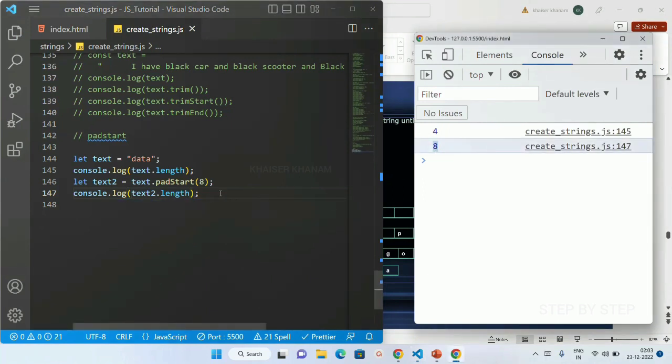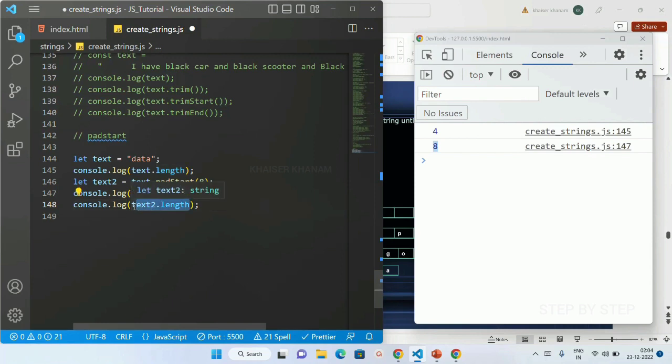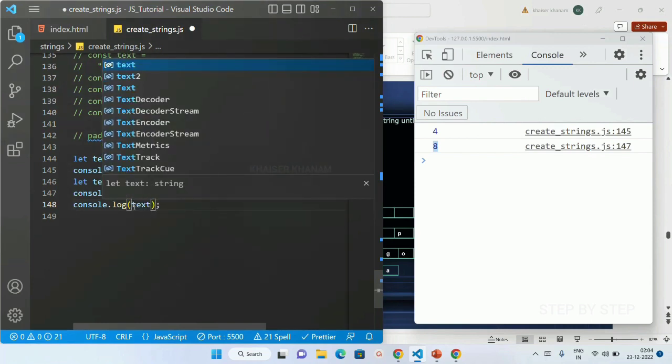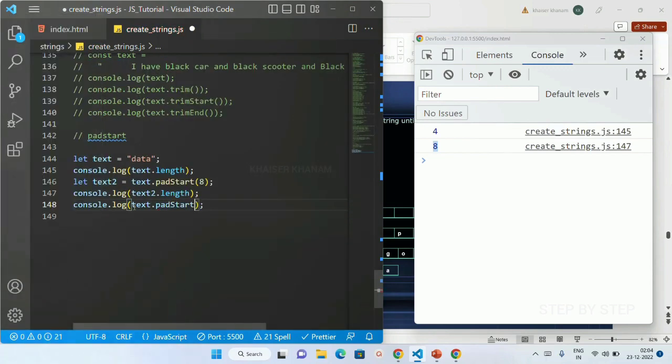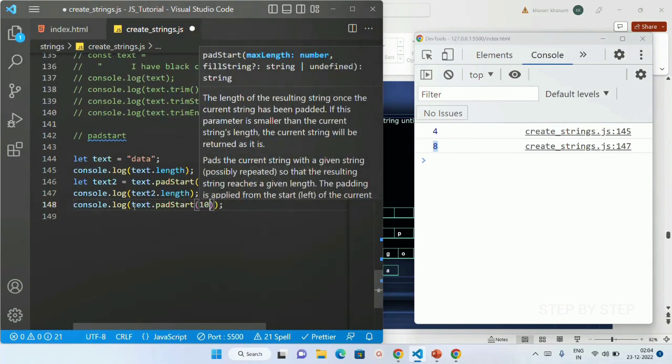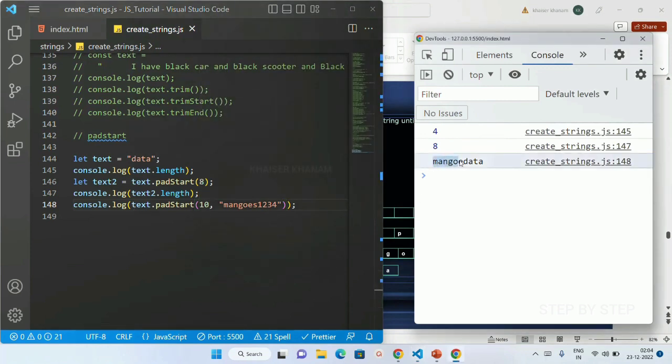This is how we are just going to increase the length. If we are not having sufficient data, then we will use padStart and increase the length. Now using the second parameter, we are just going to work. I will come down. Text.padStart, and inside this I just want 10 length, and I also want to display using this mangoes 1 2 3 4. I will save this. You can see only till E it will take and the data will be displayed.